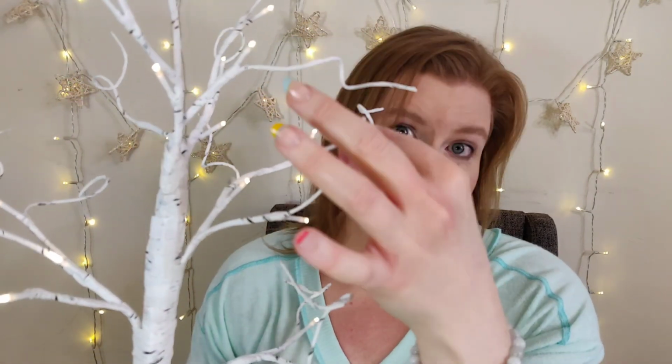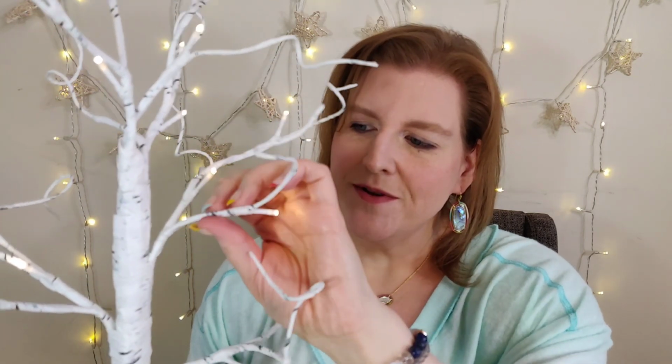I know this isn't technically St. Patrick's Day, but I wanted to show you the tree that the little ornaments are going to go on. So that's our little tree. The rest of the stuff is from Target.